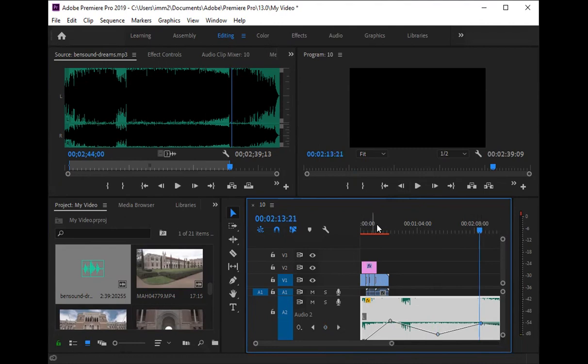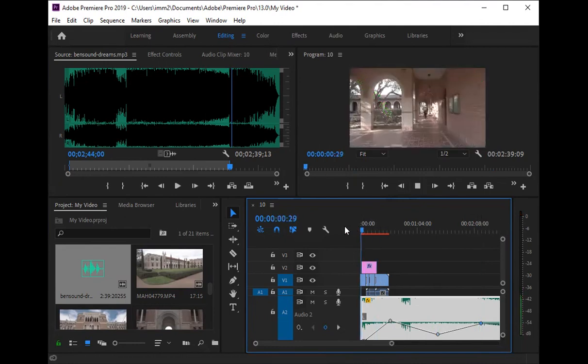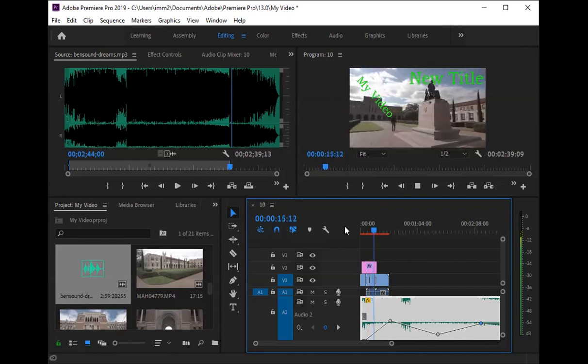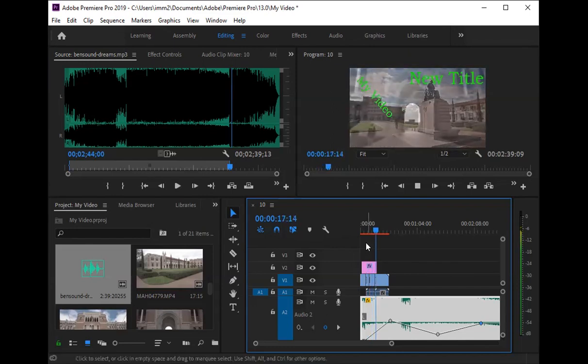And so now, I guess it's actually pretty gradual, but you get the idea. It fades up, fades down, all that sort of stuff.